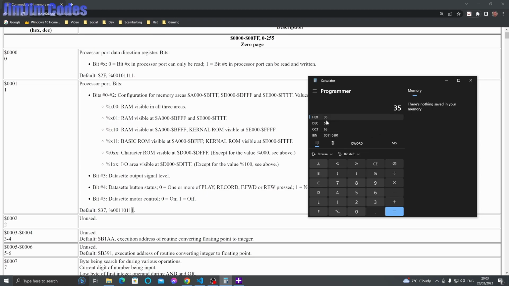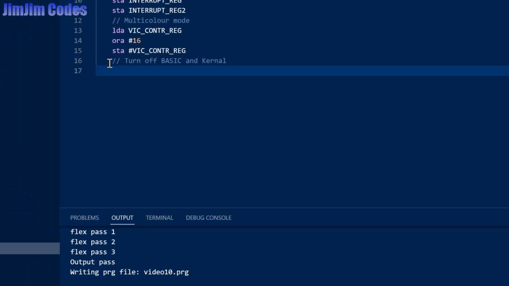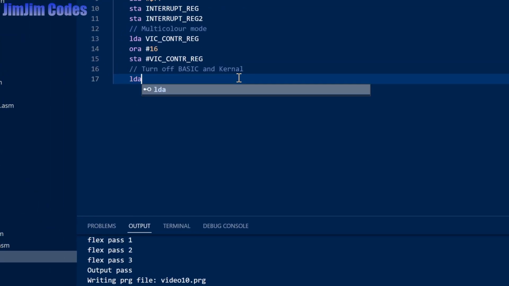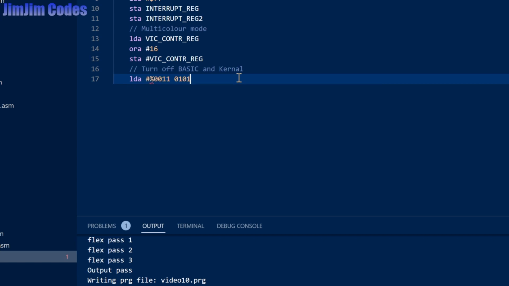So let's load 35 hex, or this binary is fine. We'll copy that up to here. Let's zoom in. If we're loading binary, we load a number, not a memory address, and we do it like that.